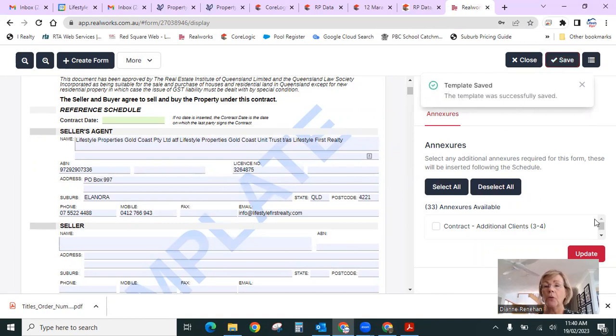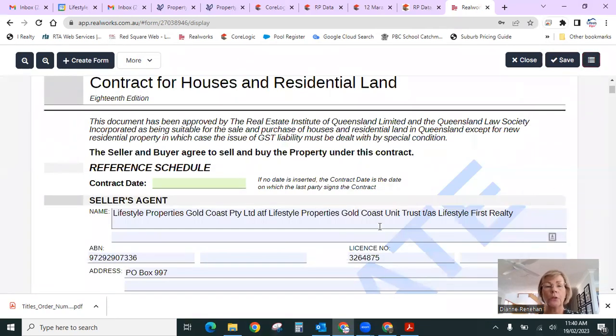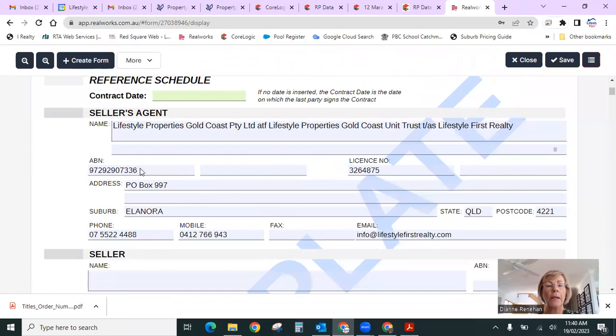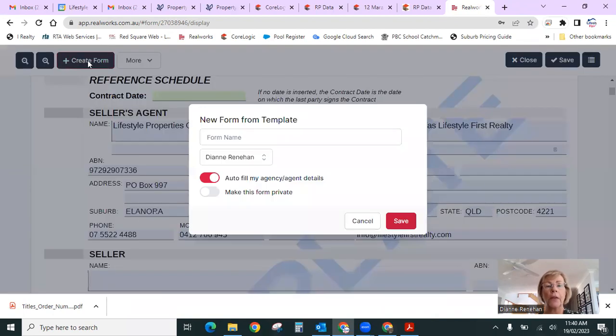This extra menu on the right-hand side here, you can close that down while you're not using it. That comes towards the end of the process. It just gives you more screen to view. Okay, so we've made our little change to that. And you can see here it says create a form. So we're going to click on that.